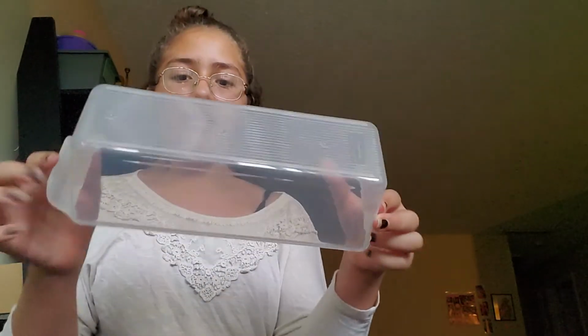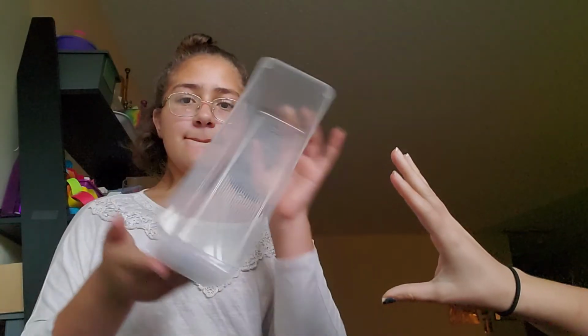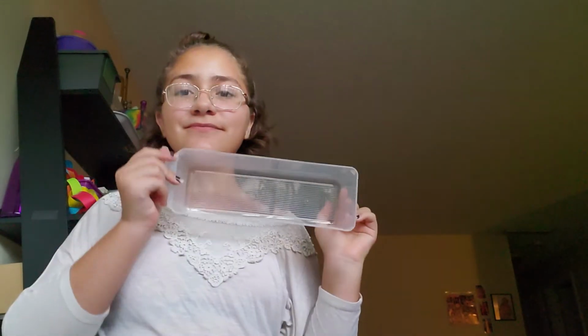Now, when I bought them, I thought that these ones were going to be bigger, so check your dimensions when you're buying that stuff. But honestly, they work perfectly for my kitchen, and we still have two pantries. Do a video about that, about the kitchen. But we used this all over the kitchen.